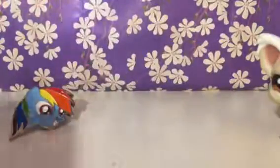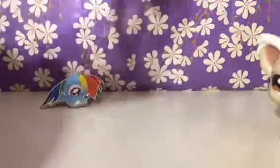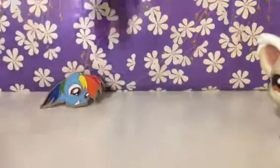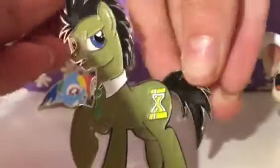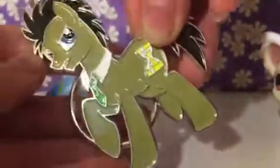This one I'm probably not going to have in packaging because the packaging is kind of ruined. But this one I think I might keep in packaging. This one I actually don't know the name of the pony. I think my friend said something about Clockwork — that's just stuck in my head. I don't think it's Clockwork, but if it is, just comment. I know the other one is Rainbow Dash because my sister used to be obsessed with Rainbow Dash when we were younger. But this one I don't know who it is.